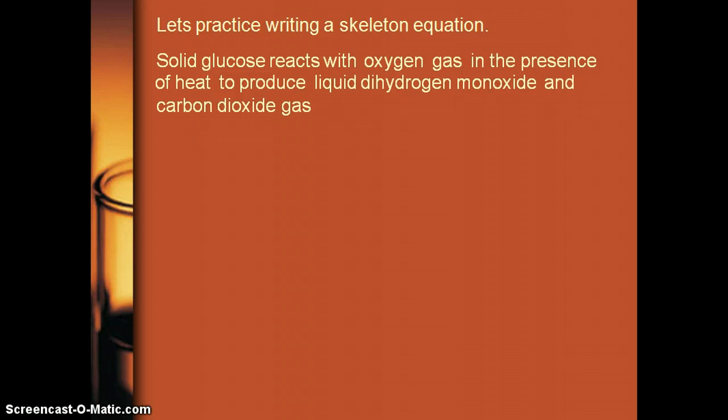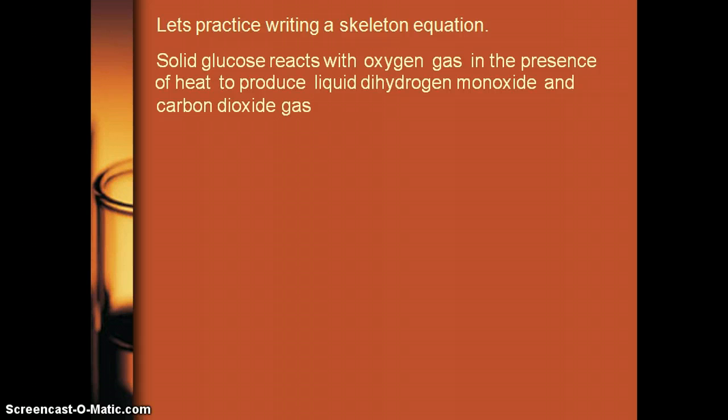All right, now we're going to take this piece by piece, and we have the solid glucose reacting with oxygen gas in the presence of heat to produce liquid dihydrogen monoxide and carbon dioxide gas. So hopefully you did at least get the majority of this question. If there were a few things that you stumbled on, that's fine, because we are just practicing here.